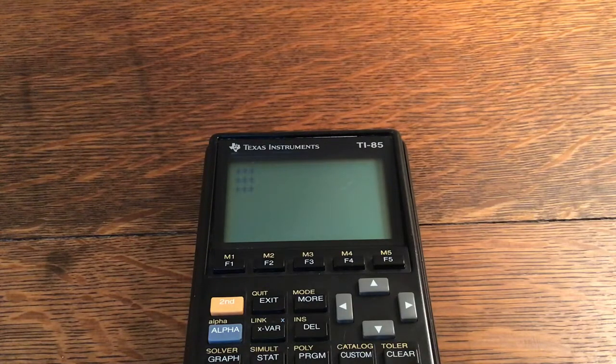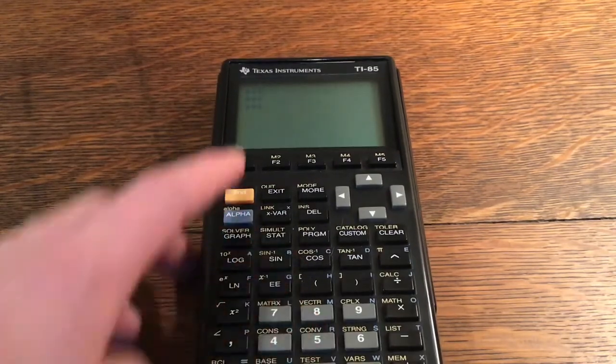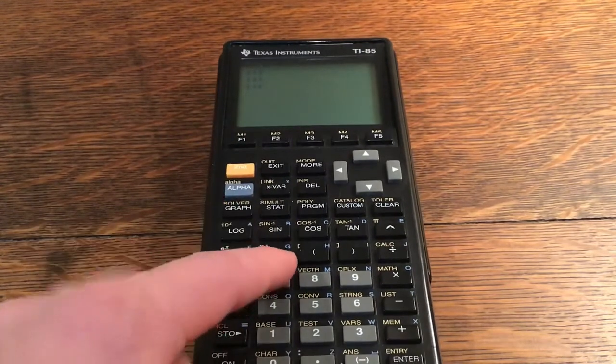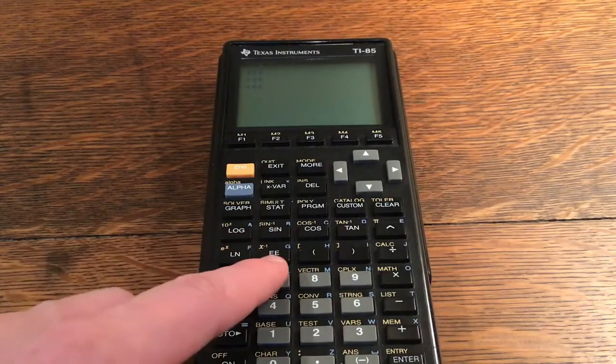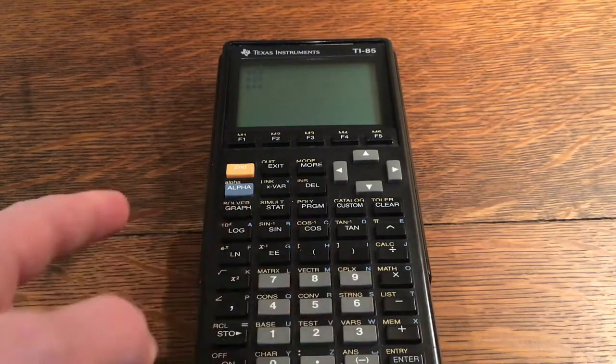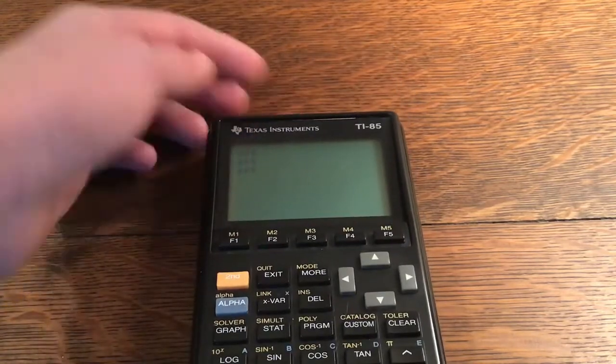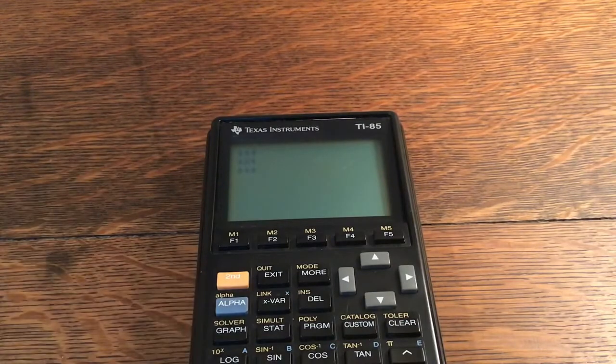Basically it's the same concept as the TI-83. If you click five, it'll put it in the middle of the tic-tac-toe grid. So if you draw like a tic-tac-toe grid on the numbers, this would be the top left corner and this is the top right. For example, if I wanted to go in the middle, I click five and it puts an X in the middle.